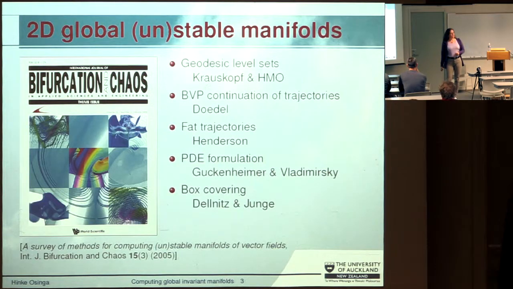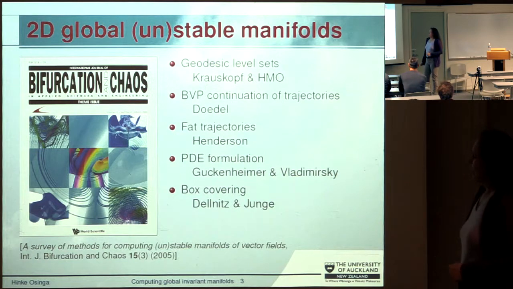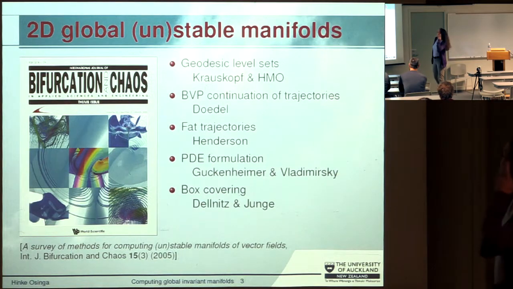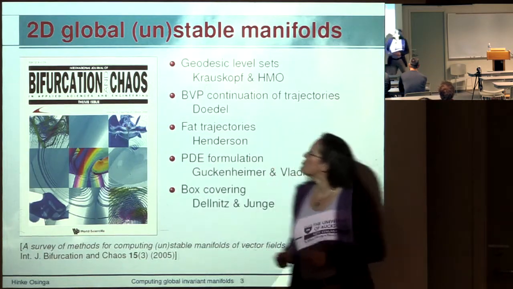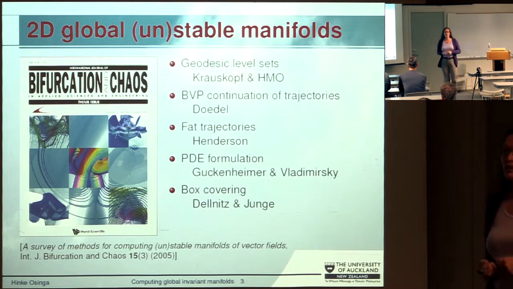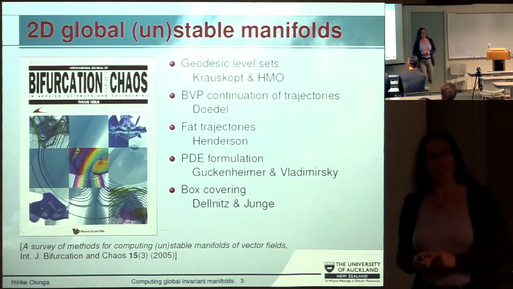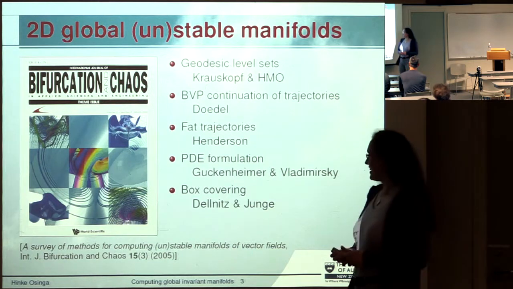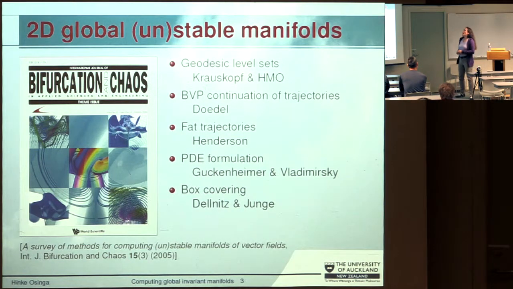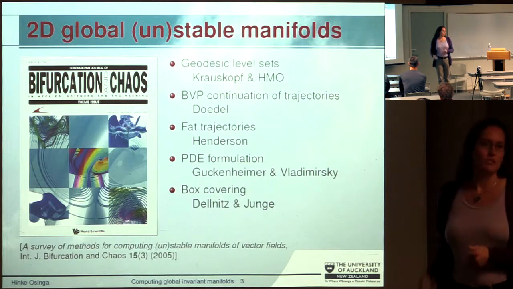This is a bit of a niche. There are certain groups in the world who do this, and who are, I guess, becoming addicted to it. It's really nice to try to get an even better picture of the stable manifold of the Lorenz equations. This survey article, which even appeared on the cover, presents all the different ideas that people have invented to compute a 2-dimensional manifold, using the Lorenz equations as the example. You might recognize some names in the list here. There's a group at Cornell that was really interested in doing this. These are all different ways of finding an approximation of a 2-dimensional manifold, not necessarily of the Lorenz equations, just of an arbitrary system, usually in 3 dimensions, but the dimension could be arbitrary as well.